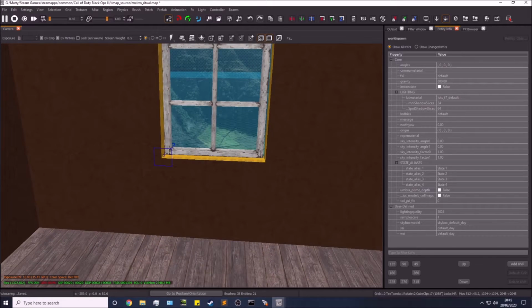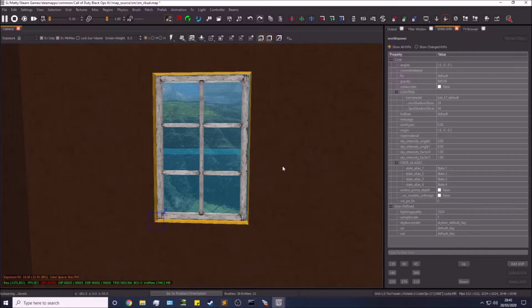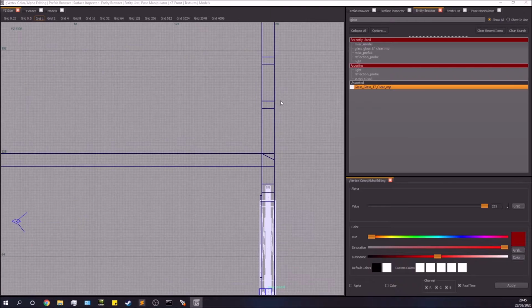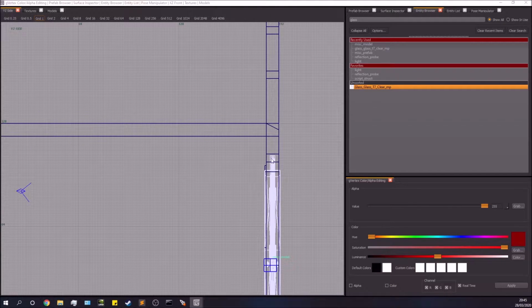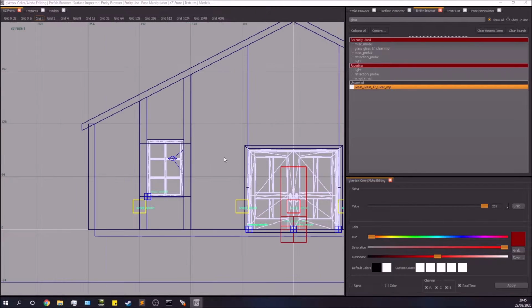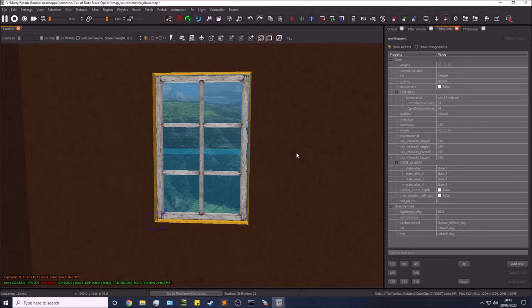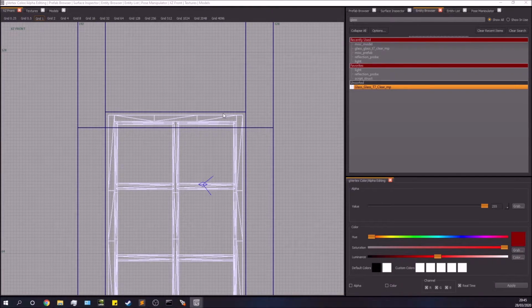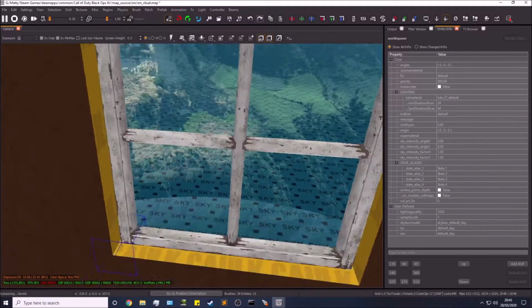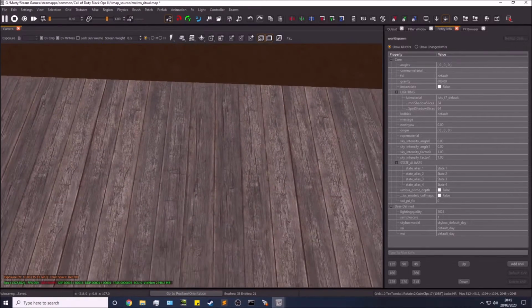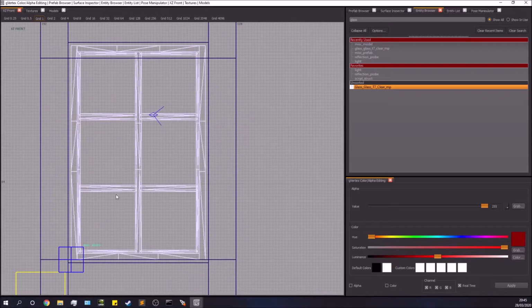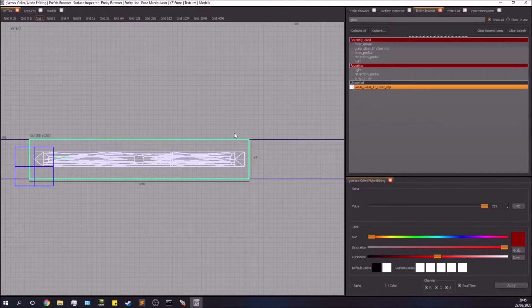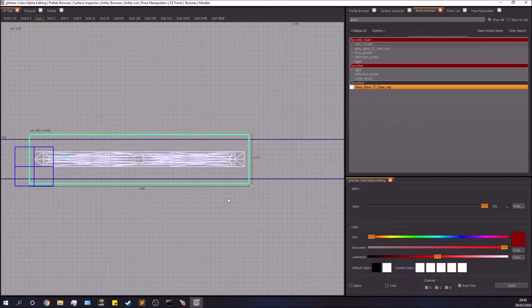Now usually, if the window was the same thickness as the actual wall, I wouldn't do this because typically the models themselves have a bit of trim around them. In this case, because it's quite a thin window, I'm going to make my own trim around it just to fit with the wall, because you can see it doesn't actually fill up the entire thing. So all I'm going to do is really simply just draw out 4 brushes as such. I'm going to make them very, very slightly overhang, only very slightly though.